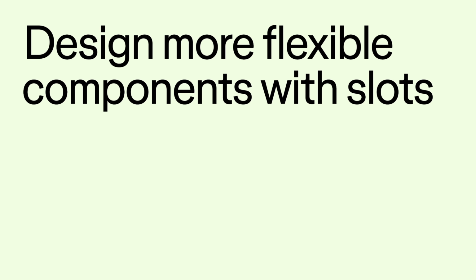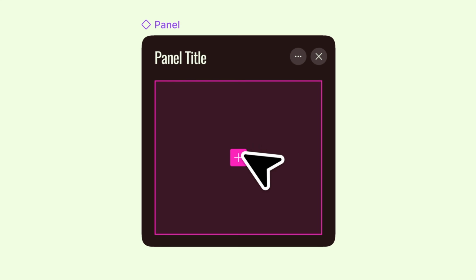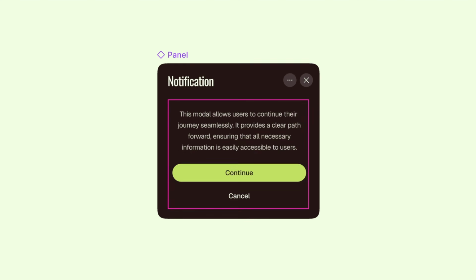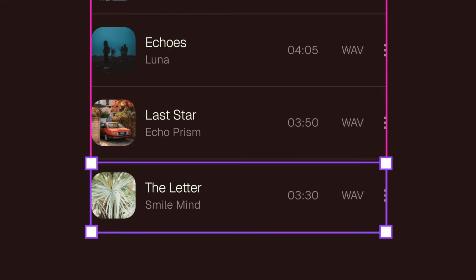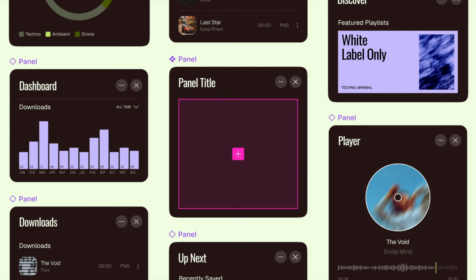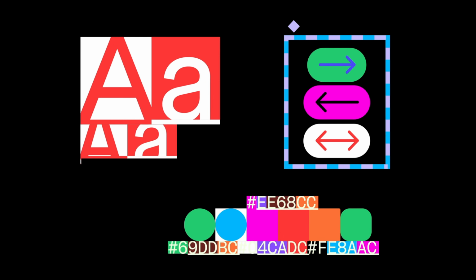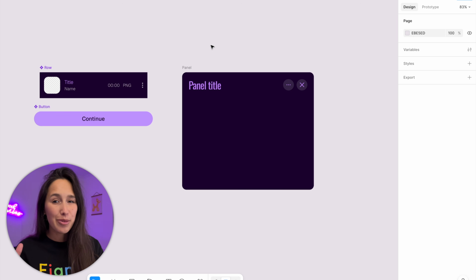Slots are a feature that unlock dynamic component instances. Slots add more ways to customize a component instance in Figma without having to detach from the design system, mapping much more closely to the way developers work and code. Using slots means fewer variants to manage, leaner libraries overall, and better file performances. For us designers, slots allow for more freedom and flexibility in the design process while still adhering to the design system. Now let's see how we actually do this in practice.